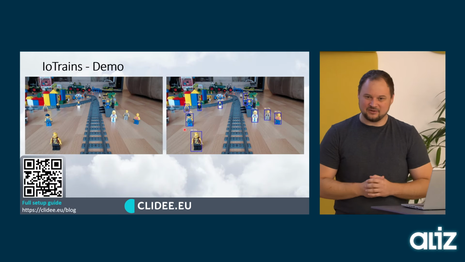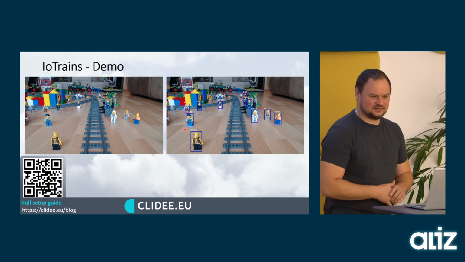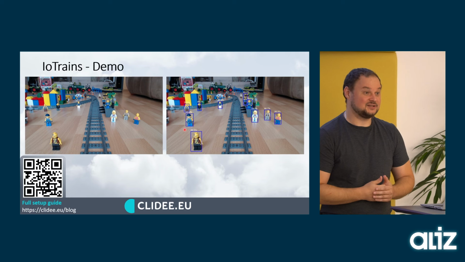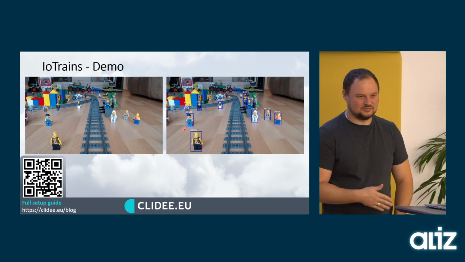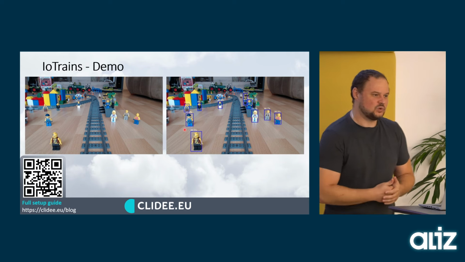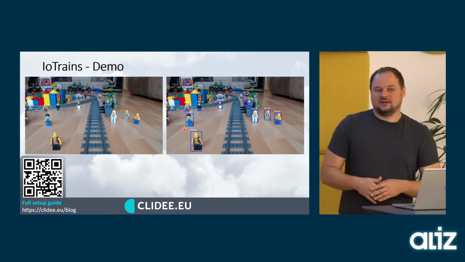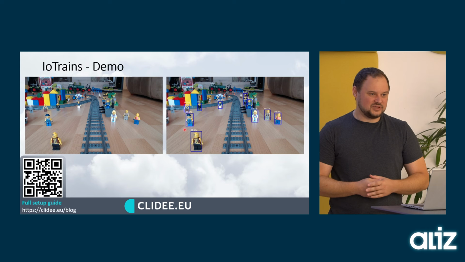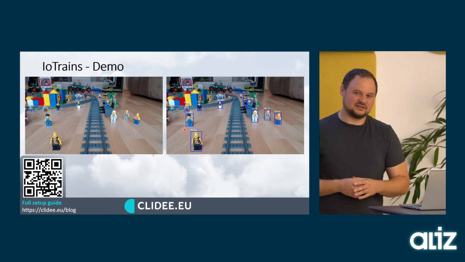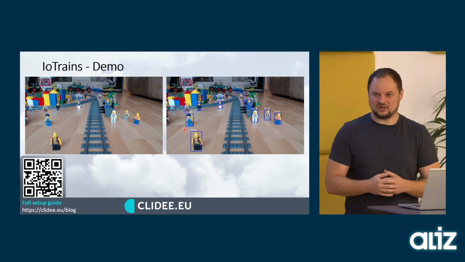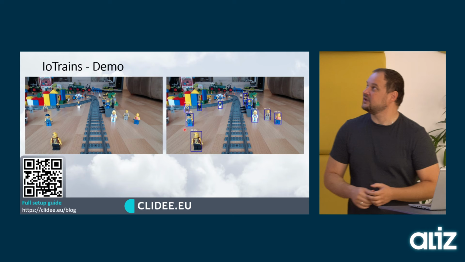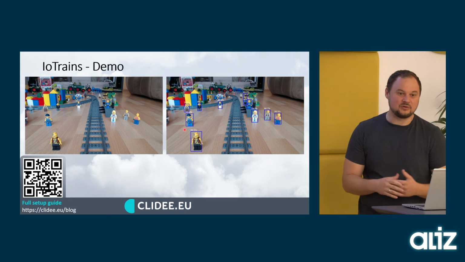Okay, IoT trains, a little bit different demo, a little bit different use case: how can we use the Azure technology. As I mentioned earlier, Microsoft has already adopted more than 10 different services, and one is machine learning. With machine learning, we can train a model in the central cloud, and then we can push this model down to our endpoint, our edge cloud server as well. And this was my use case to demonstrate how this can work.